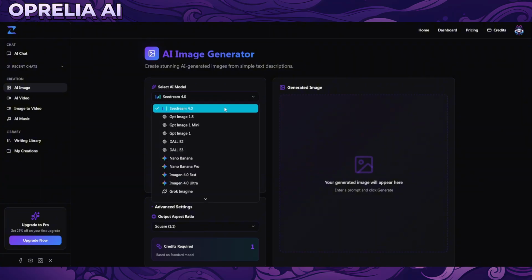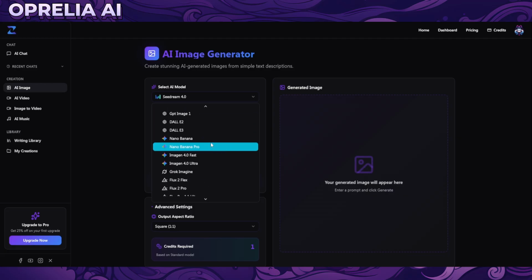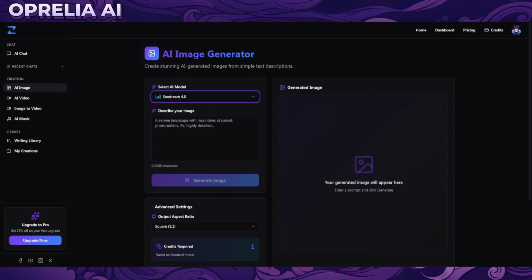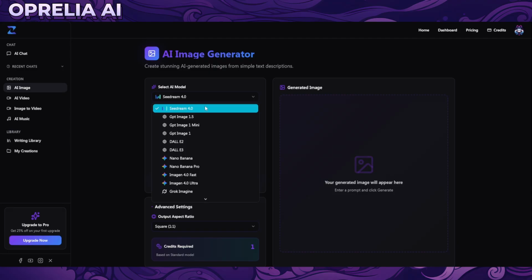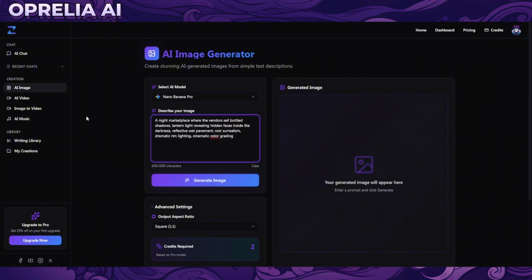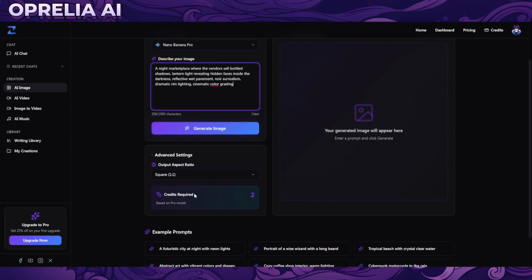Currently they have Seedream 4.0, GPT Image 1.5, Nano Banana Pro, which is their latest, and Imagen 4.0. We have Grok Imagen and a couple of different Flux models. First and foremost, I would say there are a couple missing. Obviously I would want to see Nano Banana 2, because that's kind of late, and Seedream 5.0. Don't get me wrong, this came out a couple of days ago, so I don't expect every platform to have them right now. I'm just here to put in a random generation.